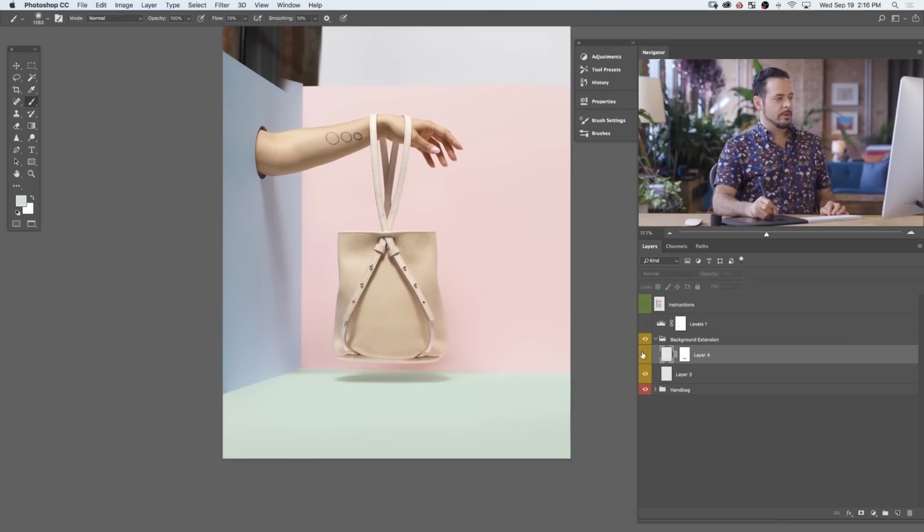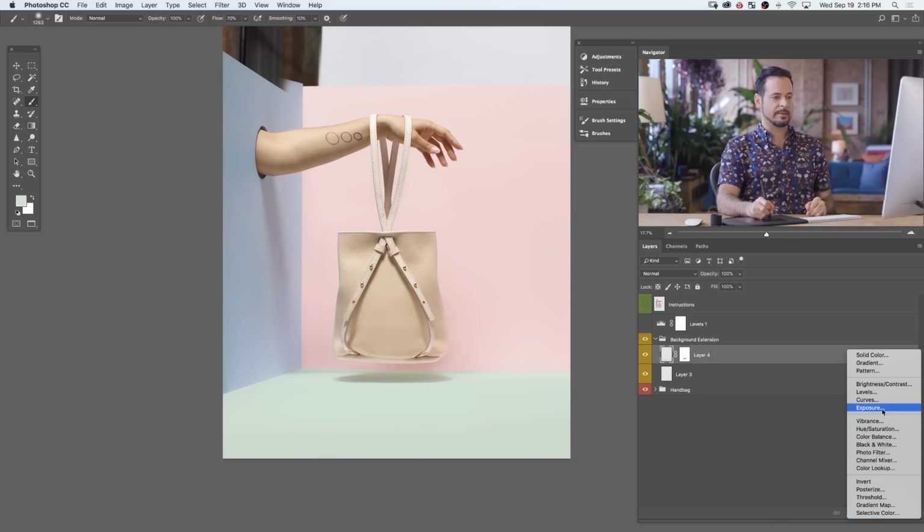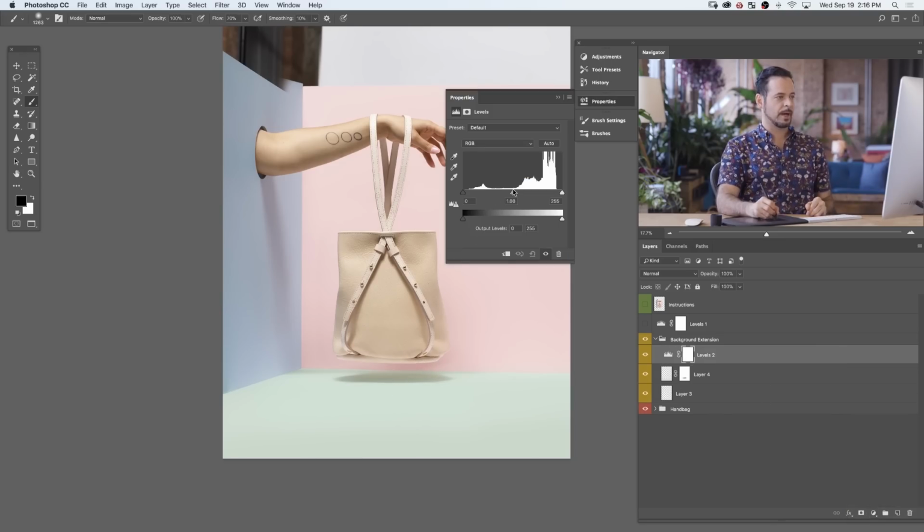Now we have another choice we can make, and that's, do we want it to get lighter as it comes down or darker? Because there has to be a light change, right? It doesn't look realistic right now because there's no change of light as it gets closer to us. So what we're gonna do is grab a levels adjustment layer, okay? We'll try lighter to start with. If it doesn't work, we'll just go darker, it doesn't matter.